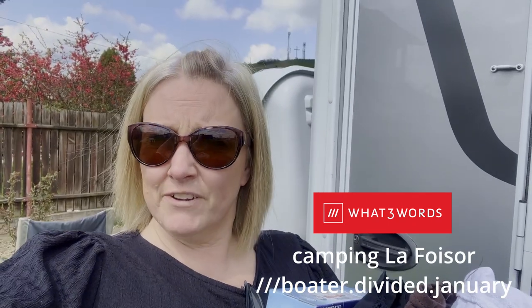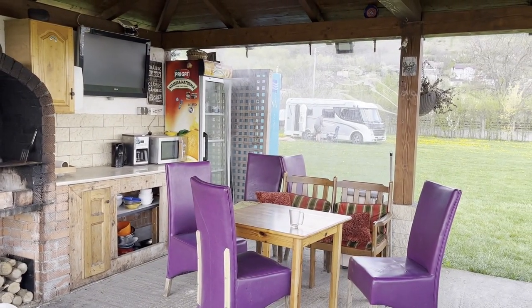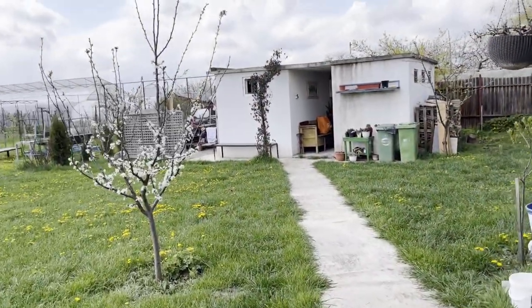They're basic and functional, not always, what would the word be, up to British standard, but if you are just looking for something authentically Romanian, yeah, come here, it's brilliant. And of course, just up the road, you've got the salt mines, which we won't be visiting because we did the salt mines in Poland. This one's got a theme park inside and you can't take dogs, so to be honest, it's not really our sort of thing. And we're going to stay in Romania, still going to Greece, don't worry, challenge is not off.